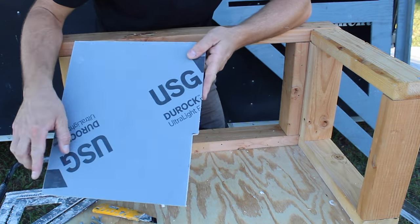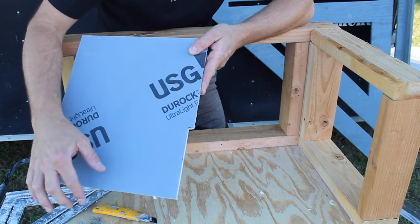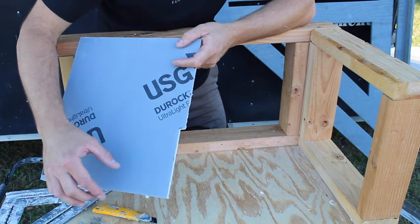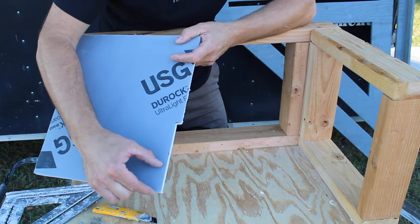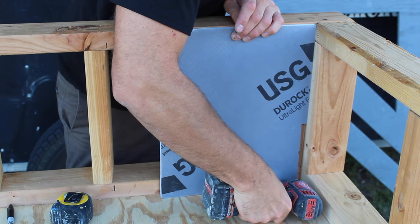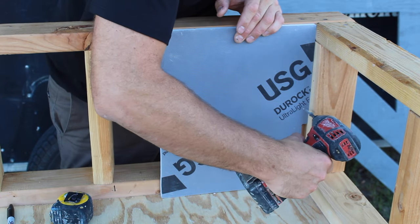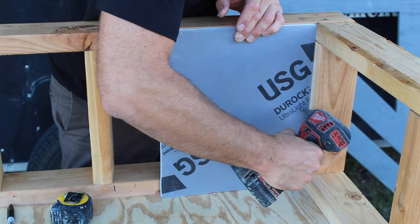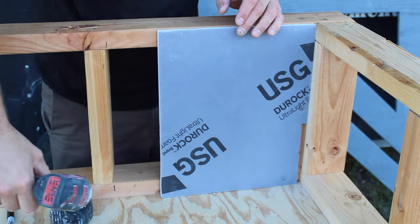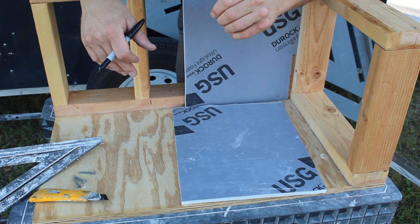So this is what we're looking for. 1/2 inch wide, approximately 6 inches tall. The 6 inches can vary depending on the size of your shower and how thick your shower floor is going to be. Now that we have our back piece installed, we're going to go to the sidewall pieces and show you what we have to do there.